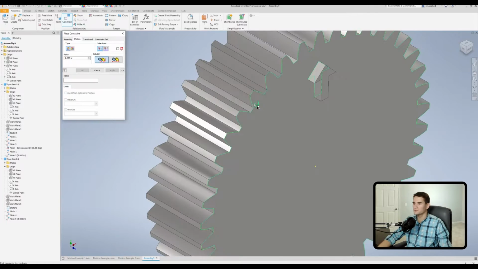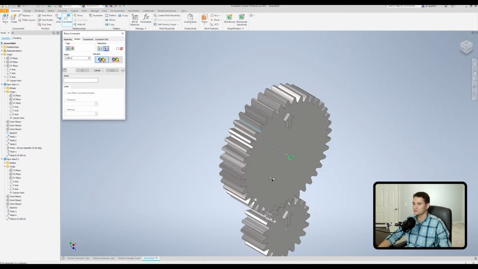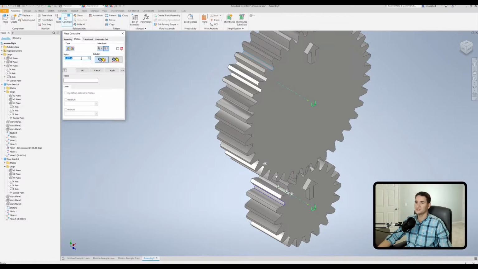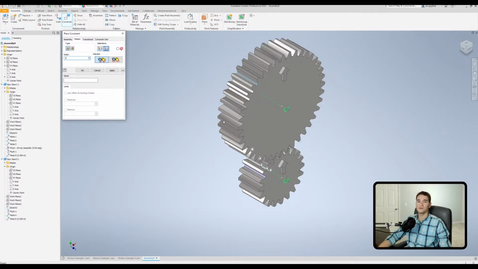Now let's go ahead and reselect our two entries. I want to select the larger gear first and the smaller gear second. And I want to go ahead and change this ratio back to 2. This particular gear ratio is a 2-to-1 ratio, meaning that for every 2 rotations of the pinion, I get 1 full rotation of my first selection, which was my larger gear. Or in other words, for every 1 full rotation of my pinion, I get half a rotation out of the larger gear. Okay. And then now we can move on to our solution section.